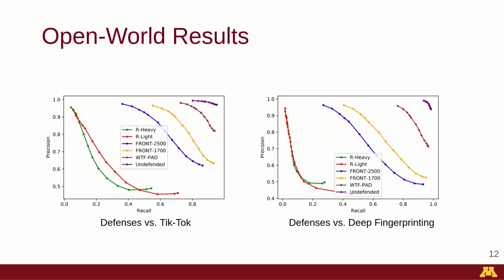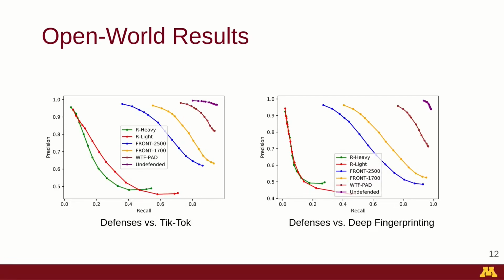So for the open world results, we see something similar, and I guess to provide a bit of background, we use precision and recall here. Because using accuracy isn't particularly useful due to the base rate fallacy, where you can have an attack that appears to do well in the open world because it might have a fairly high accuracy percent, but if the number of its false positives starts to drown out the number of the true positives, which can happen when the monitored set is much smaller than the unmonitored set, then the attack with high accuracy might not actually be very useful. So here we use the precision and recall to compare the defenses.